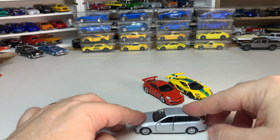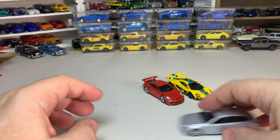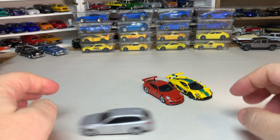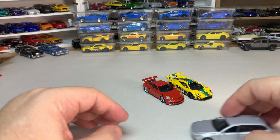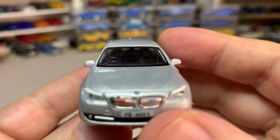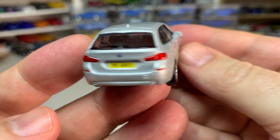And these have suspension, and they always roll, and they always roll really well too. So if you want something that rolls closer to Hot Wheels or something, a Tiny is definitely going to be in that category. I doubt it would win in a race against the Hot Wheels, but it will roll pretty well, which is pretty cool.